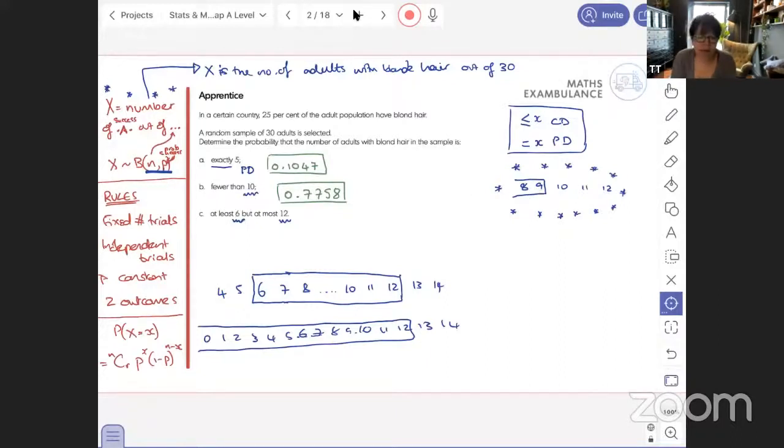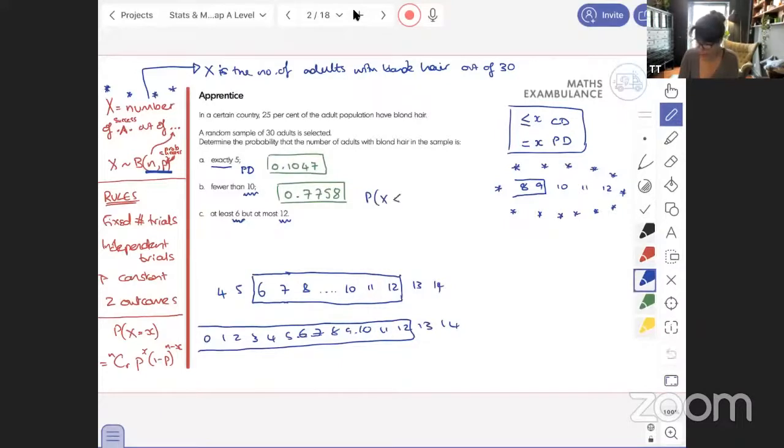And honestly, you see this written in textbooks, and it's so confusing. It's things like if the probability that x is strictly less than n is equal to the probability that x is less than or equal to n minus 1, and the probability that x is bigger than n is 1 minus the probability that x is less than or equal. Oh my goodness. Can you imagine trying to learn all this stuff? It's just horrible. Whereas just a simple number line is just perfect.